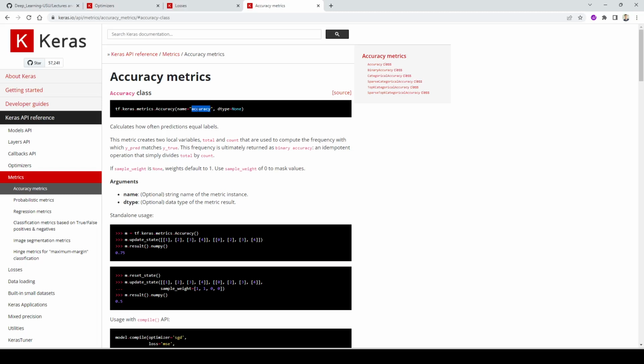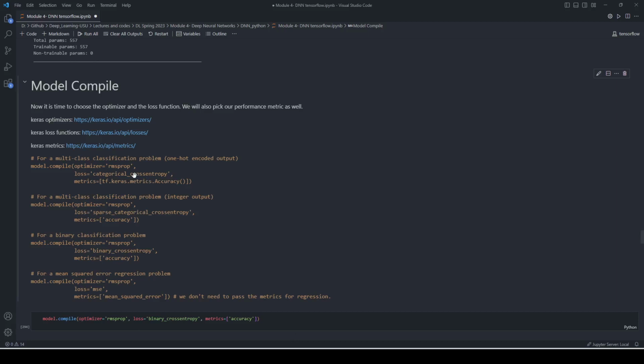But if you're using a metric where you can pick different values for different parameters, you want to use this version, say tf.keras.metrics, the name of that metric, and then you want to customize it inside, right? So these are basically different ways we can call these metrics here in the notebook, right?